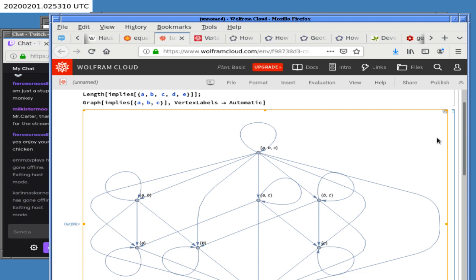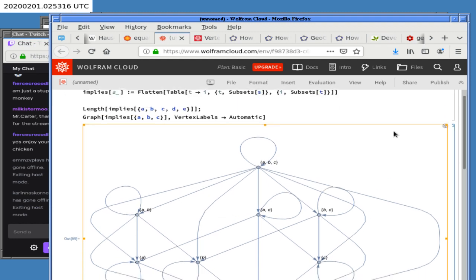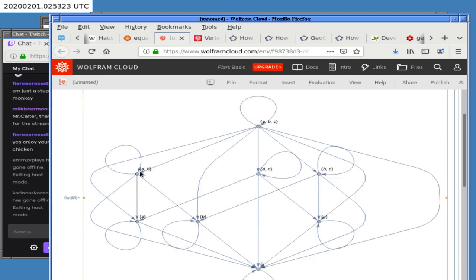It's also not immediately clear to me that, the problem here is you can, for example, get from A to B to A, but you can also get directly from A, B, C to A. Where's that arrow? Oh, wait. Is that? Oh, wow. Okay. Because I would think from A, B, C, you could get directly to A. That's not a problem. It is a subset of A. And yet... Oh, here it is. A, B, C, all the way to A. However, that's sort of redundant because you can also go through A, B to get to A.